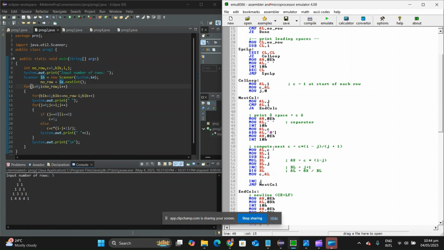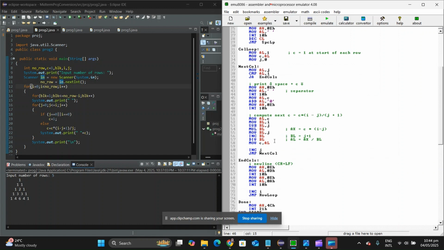And then after that, in this part we calculate the binomial coefficient, where C is equal to C times (I minus J) divided by (J plus 1). This is done manually with multiplication and division using registers.